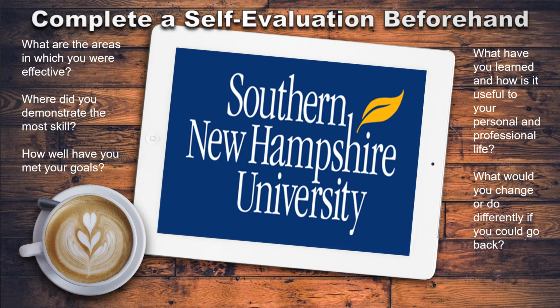Piggybacking off of that, look at these questions I posed here, doing a self-evaluation, and really assessing or evaluating your responses to these questions. What areas have you been effective? How have you demonstrated specific skills? What skills have you really nailed down pretty well? How well have you met your learning objectives? We already talked about that. What you have learned and how it's useful to your personal and professional life. This is where I really want to hear from you as to how this internship experience is connecting you to your personal and professional life. In what ways? And is there any change? What's something you would do differently in your internship if you could go back?